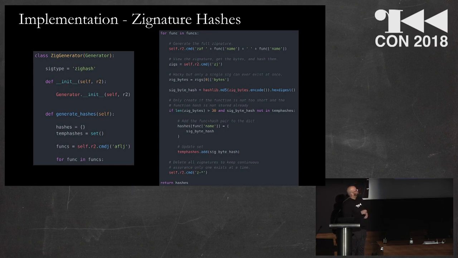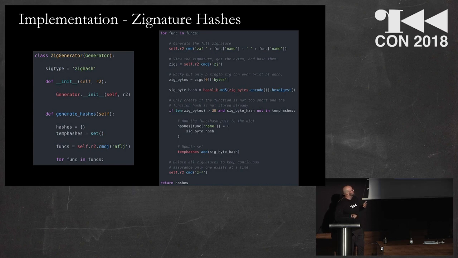After that, jump up here. I'll iterate through the functions, and I'll issue that first command that we saw on the last slide: zignature add function. After that, remember, just z would view the function, so zj is going to get me the signature back in JSON format. Then I'll grab the bytes, and again, I'm just hashing them.